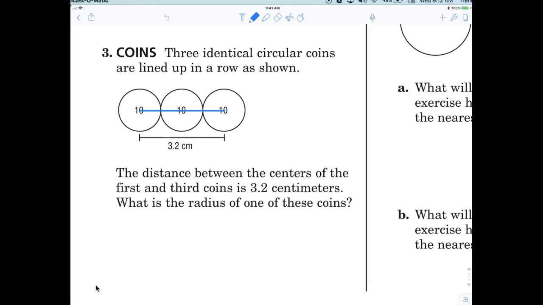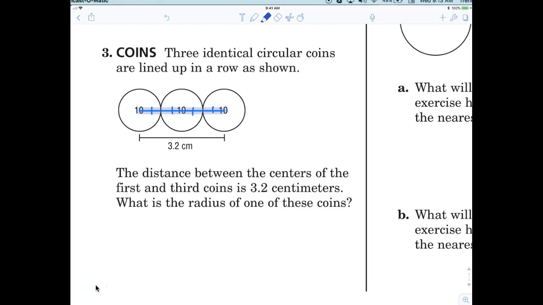Right? So that's definitely a radius. That's definitely a radius. That's a radius. That's a radius. So there are 4 radii. Do you agree? That was the easy way to do that. Wait, I'm listening. How is that 4 radii? Like, it's like 3 circles. How is that 4? Because it's not going from the end of one. Oh, okay. Right? So again, what I'm showing you is this is what that measure is. Right. Okay.